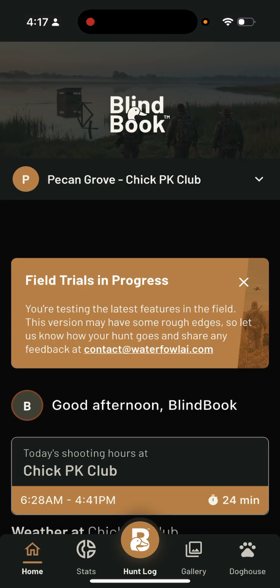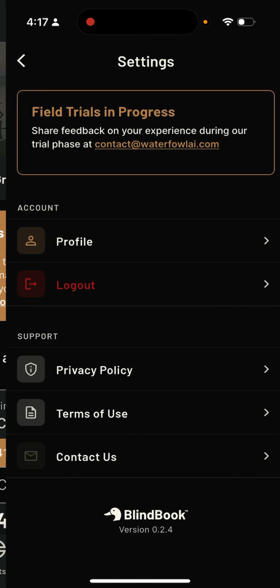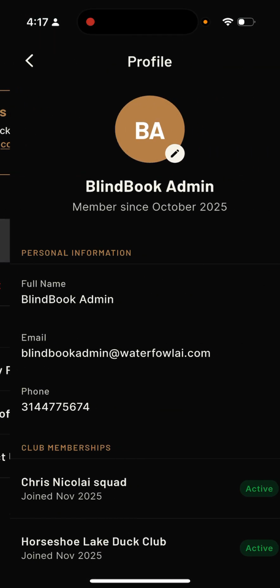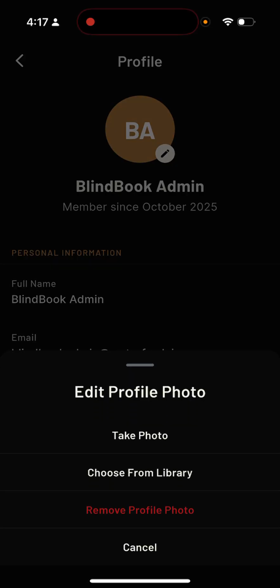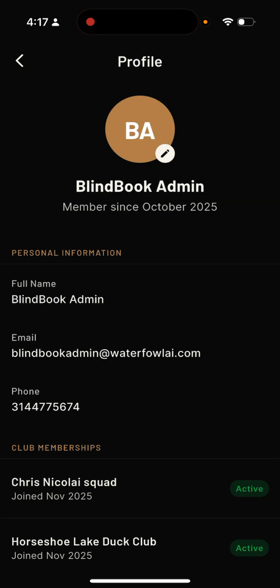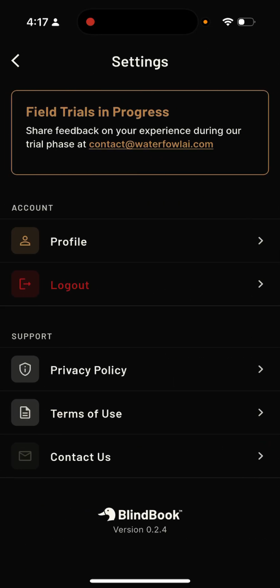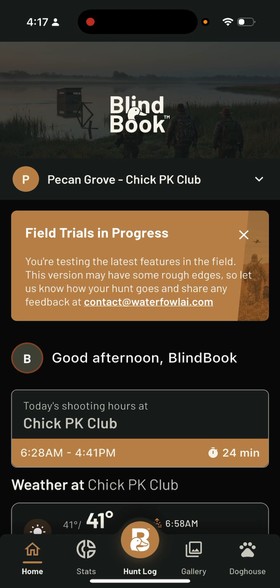One more little thing is your profile pic. You can actually go in and press that, hit profile. You can change and upload a picture from your library, and you can associate yourself with more information there. So there's more to come. This is where you'll find eventually, if you're a manager in Command Center, links to modify things like members, add new members, add new specific guests, not just anonymous guests, and make changes to your property. So that's coming very soon.